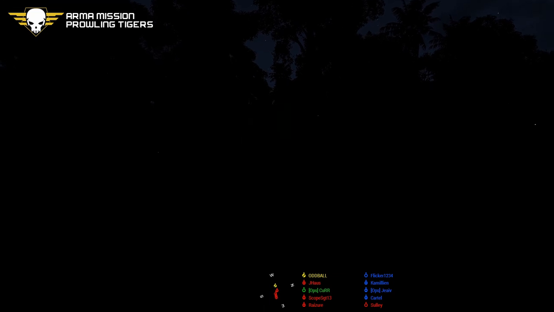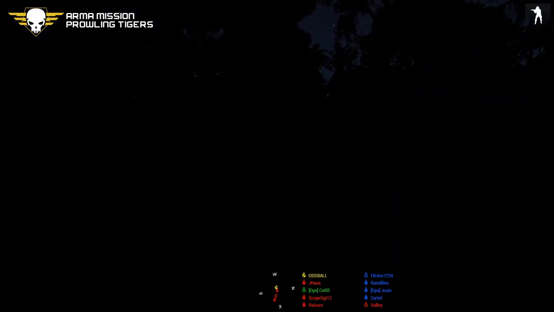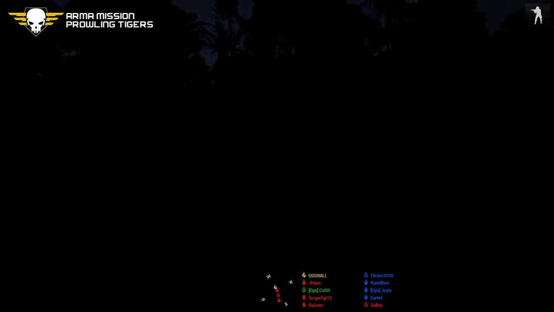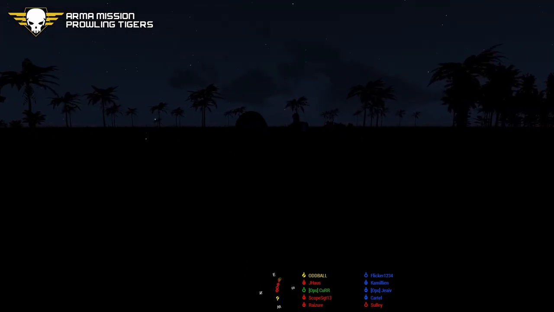Mostly just following the HUD here at the bottom. I just set myself to walk, and I don't know how to come off of it, I think. Shit. Double tap C or double tap control? With your weapon out.